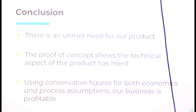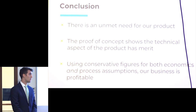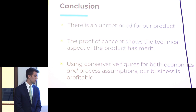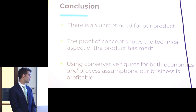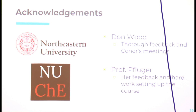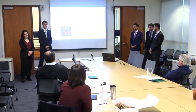In conclusion, our product supplies an unmet need to customers, especially new home brewers. Our proof of concept shows that this is viable — we do reduce variability. Even with conservative figures, we will be making a profit: with conservative figures, we break even after a year and a half; with more optimistic figures, we could break even after half a year. We would like to thank Don Wood for his very quick feedback and his Connors meetings, and Professor Pflueger for her feedback in designing this course.